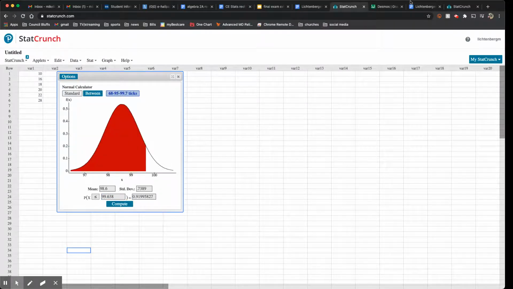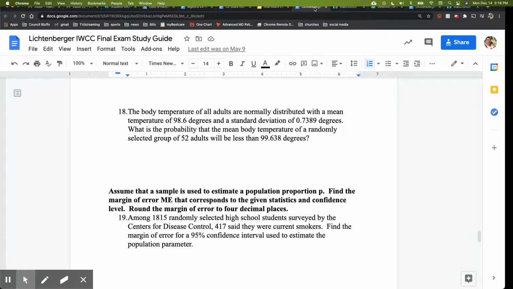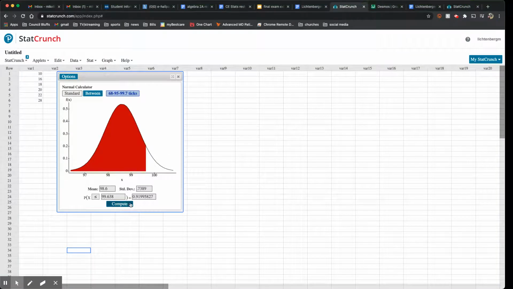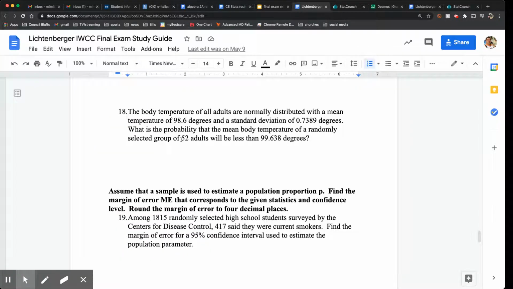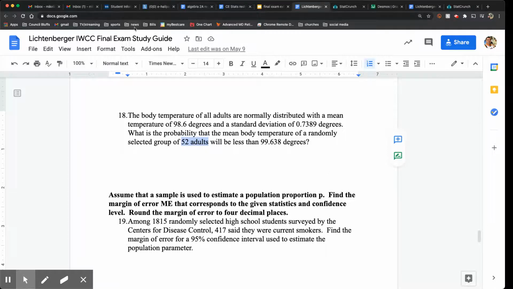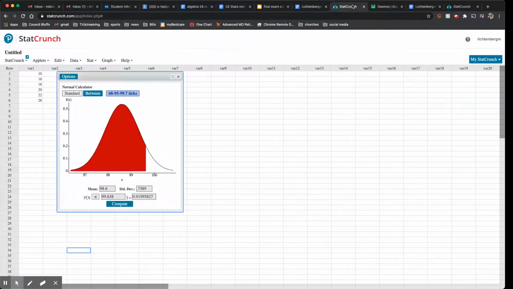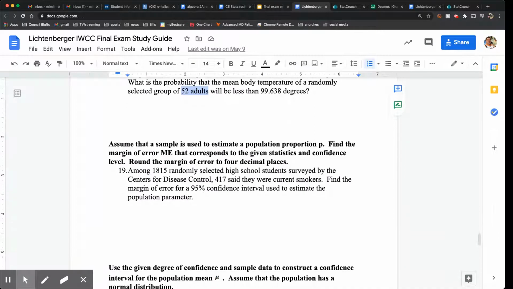And we get an answer of that. Now, does it say what to round it to? No. So let's just round it to 2 decimal places. We'll call that 0.92. It's about 92%. All right. This is pretty straightforward. The one thing I want to call your attention to is, did the fact that there were 52 adults even matter? And the answer is no. That was useless information that was thrown in there to try to throw you off. So the answer again in this case is 0.92, approximately 92%.